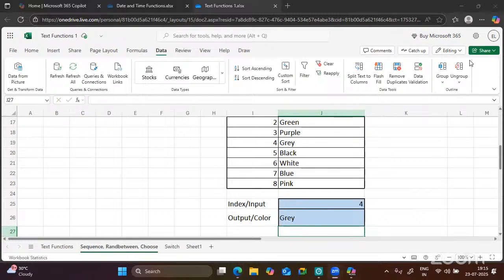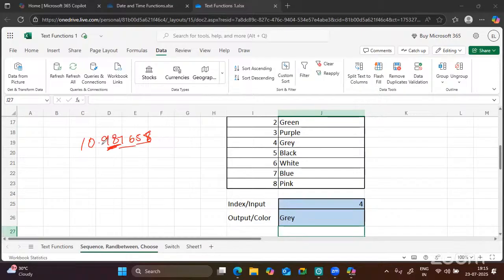Okay, now suppose I have a value like 10.987658. Now I'm saying that I need only 2 digits after the decimal point. I don't want the other digits.